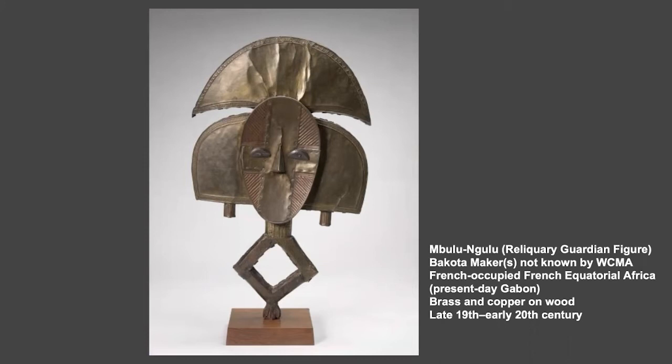Men would have convex faces and flat, no, they wouldn't have bronze strip decorations. They'd have flat decorations on their faces. Now, for the Bakotas, their religion was centered on their ancestors who were believed to wield power and control the well-being of their families long after they died. So their long bones would be wrapped up and placed in baskets. And these figures would serve to either protect those baskets and or the family descendants. You notice now that we can see the diamond shape, the lozenge shape under the head, but that would have been covered. That would have placed it securely in the basket.